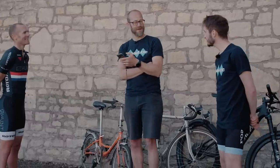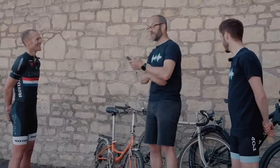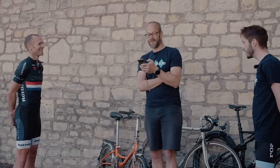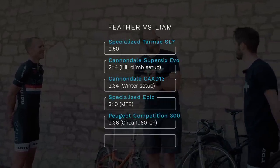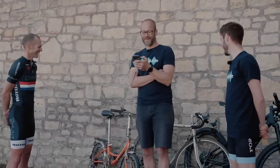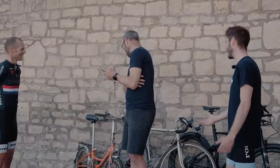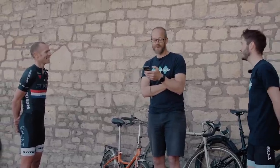And then we had a sit down and a coffee. Yes. And Andrew came back with some fresher legs, aboard our Peugeot Competition 300. Aboard the one I'm worried about, from 1980-something. He posted a time of 2 minutes and 36. God. Only 2 seconds slower than the CAD 13. Oh, my Lord. It's flown up that hill. That just proves how they're still relatively stiff. The weight, it's a bit heavier, but it's not holding you back all that much, is it?